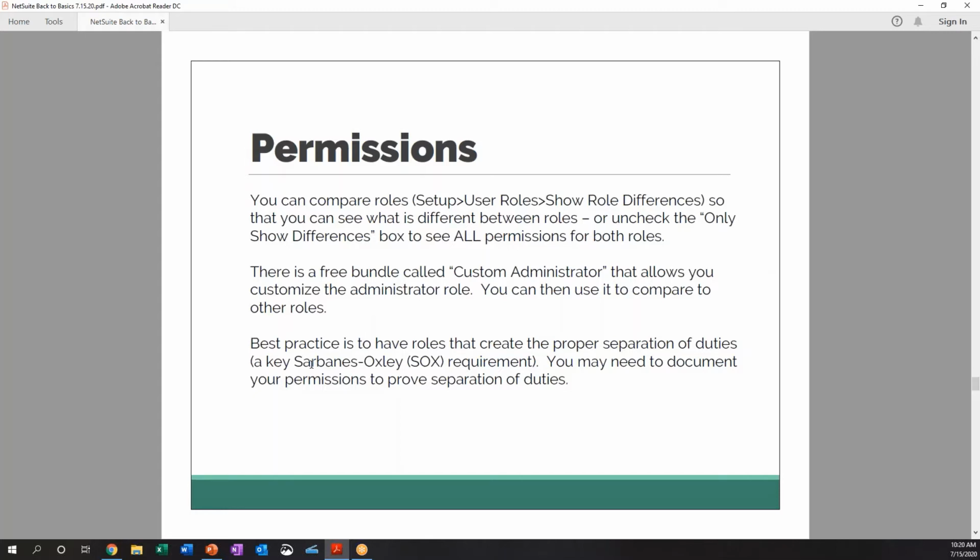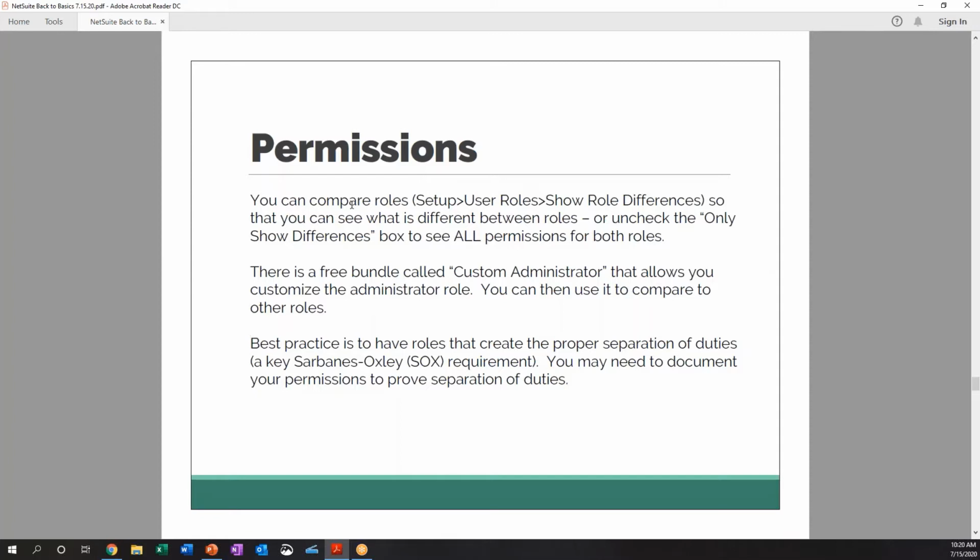If they have one role, it's easier because you can just look at their role and say, okay, they can't do what they shouldn't do, like create a vendor and cut a check. That would be not a good separation of duty. And so having one role is helpful. But again, I have seen people who have two specific roles that someone does. Like today, I'm going to be an AP clerk. Tomorrow, I'm going to do the AR side of it. And so they have two different roles like that.